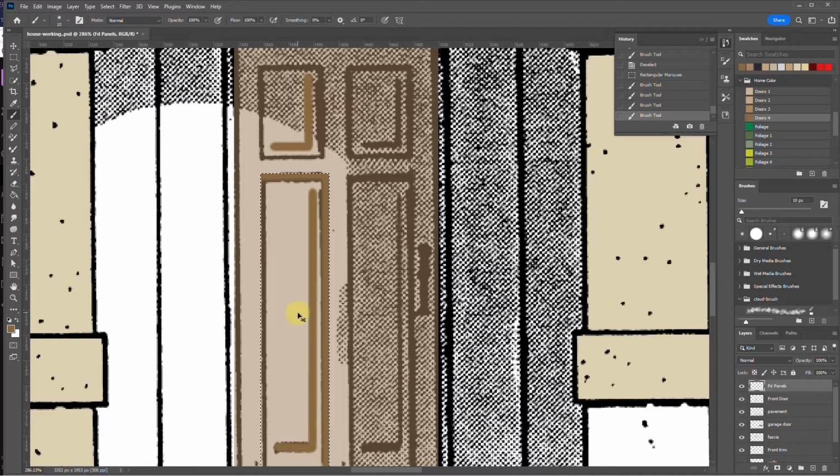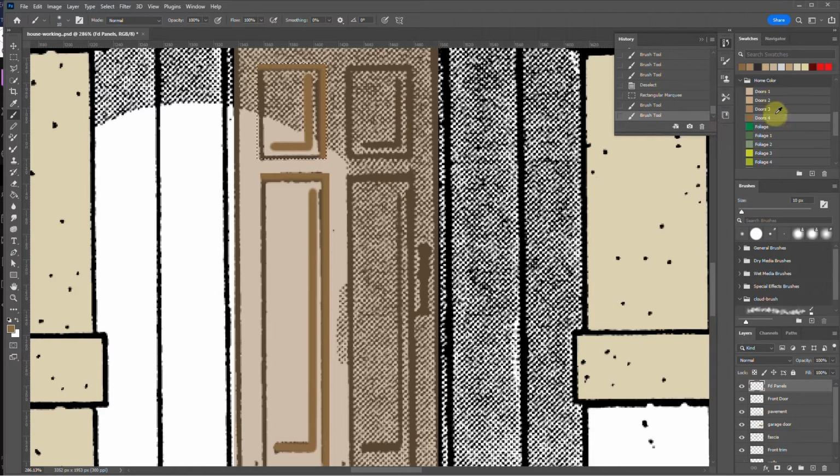We now need to get rid of those marching ants, and you can see where it's harder and softer. Now we need to do the top. Draw the rectangular marquee. Now, while that marquee is still there, let's do this other side.